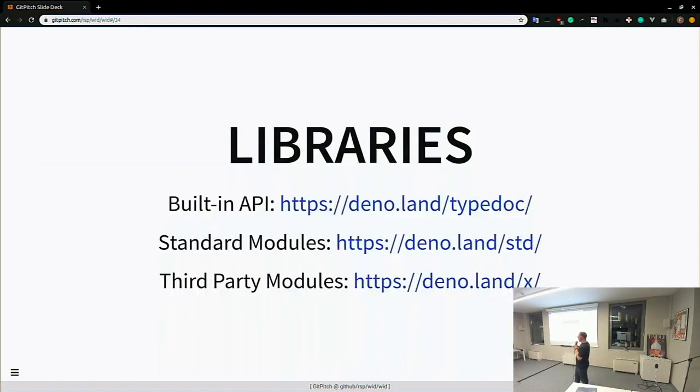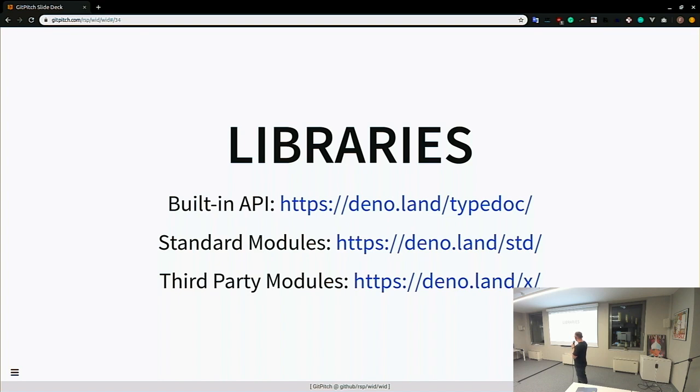Okay, so this is what I already talked about in the beginning. The built-in API is basically everything that is on the built-in Deno object, and this is explained under this URL. And basically, this is generated documentation from the TypeScript types that are there. And it's funny how much information you can get just reading the types of functions and methods, because sometimes it's quite obvious how to use it when you know exactly that, if it returns a promise of something that has certain fields, it's easy to work with it. So this is quite extensive documentation of everything that is built into Deno.